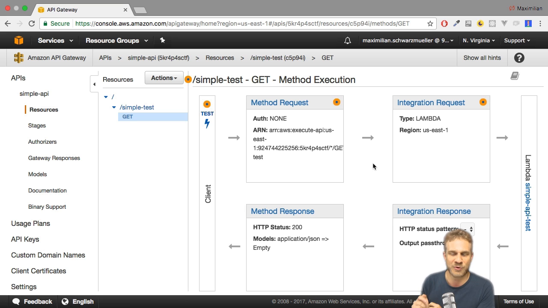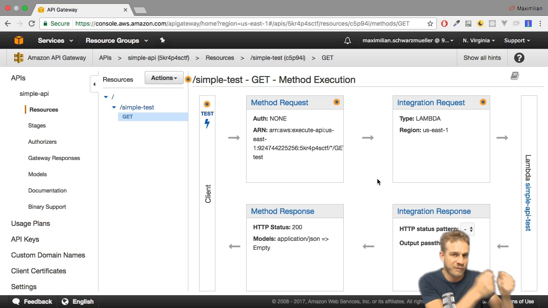Then here's our endpoint. This is the Lambda function which does something with the incoming event or not. Our currently active function doesn't do anything. It just returns hello from Lambda, but that's fine too. It gets the request, and if it decides to not do anything, that's okay. Then we get back a response. In our case, remember, that's just a string, hello from Lambda, and that's fine. It's text, that is okay. Integration response then is the opposite of integration request. In request, we could transform the request.